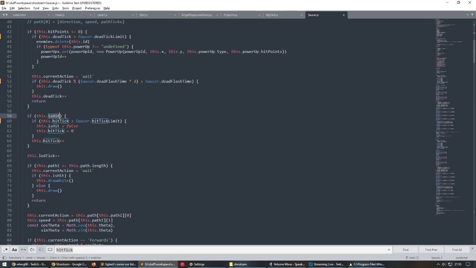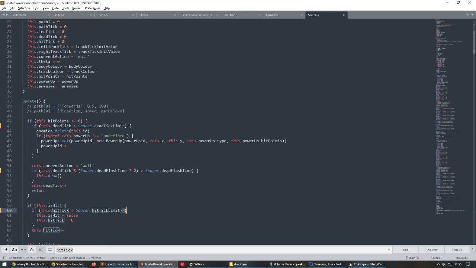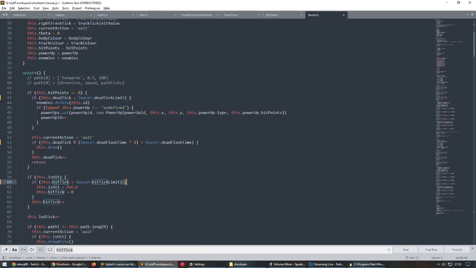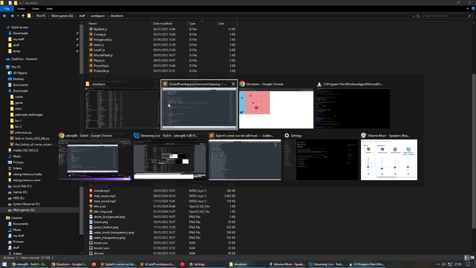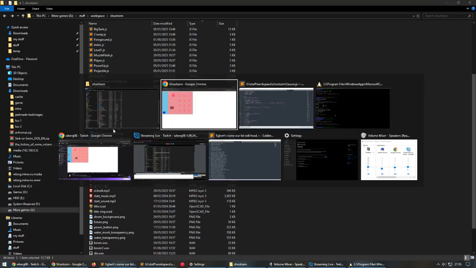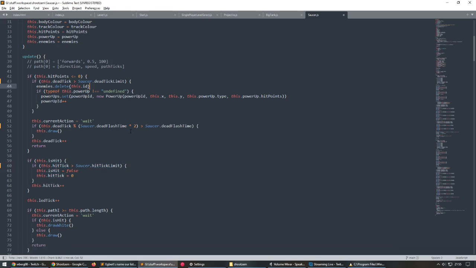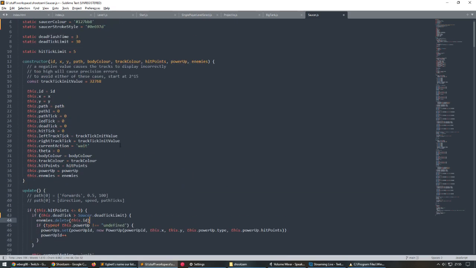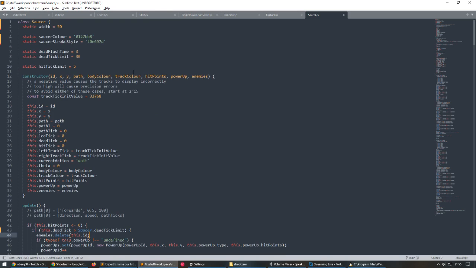Once it's hit, the hit tick is incremented. But once it hits the limit, then... Okay, but the hit tick limit is 5? Oh! When it's hit, it flashes. That's it. Flash, yeah, right, okay, it goes white. That's the hit tick. Okay then, yeah, I want that, obviously.